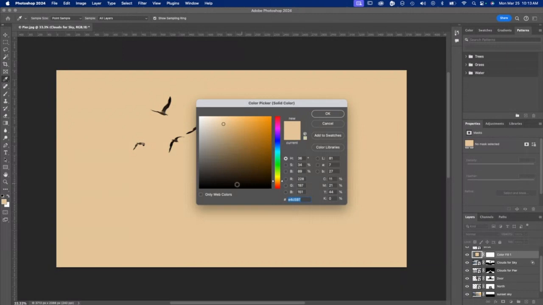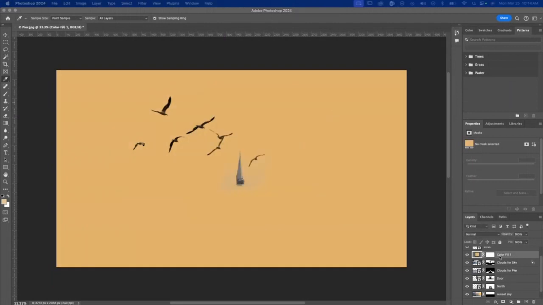Here in this color picker, I want you to notice that on the y-axis, or the up-down axis, of the color picker is your brightness from black to white. Then the x-axis, or left to right, is your saturation. So the further right we move, the more saturated this color gets. I'll click OK here. Now that I've set this color though, we can see that it affects every layer below it.